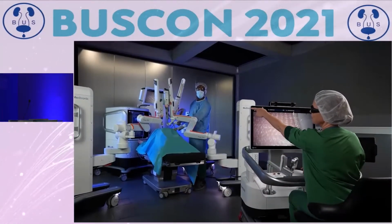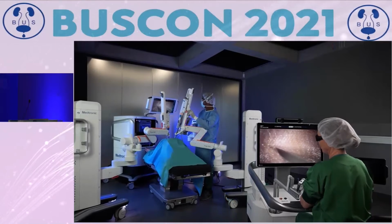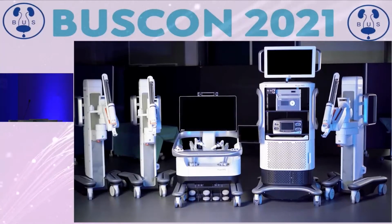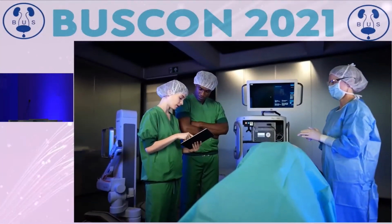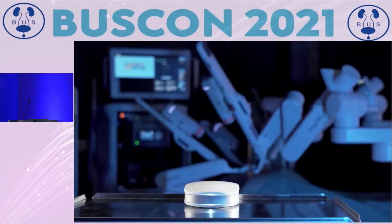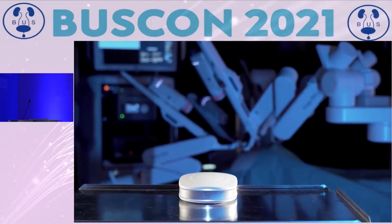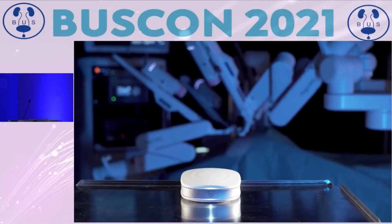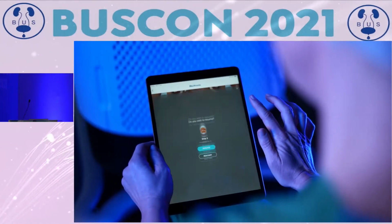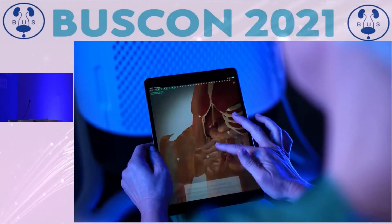The console's open design gives the surgeon complete situational awareness in the OR and allows uninterrupted communication with the surgical team. With the Hugo system, you get more than just a surgical robot. A full suite of training and support services provides a total user experience, helping you optimize your robotics program. Every Hugo system is compatible with Touch Surgery Enterprise, a cloud-based video capture and analytics tool that uses machine learning to review surgical video and to provide data-based insights into your surgical practice. The tool allows users to store and share videos in a personal library for archiving or training purposes.